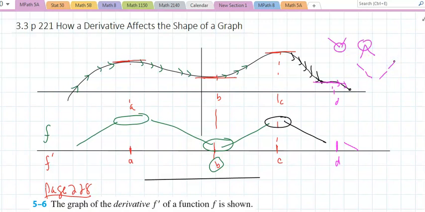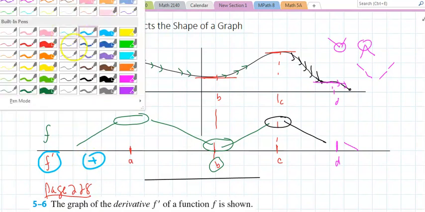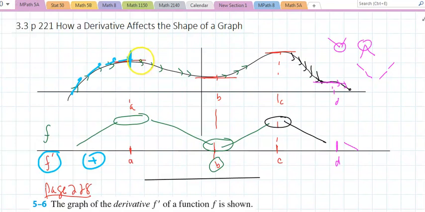Another thing I didn't talk about yet, let's get that out of the way. If I look at the left of this 0, so we said the slope of the tangent equals 0 at this point. If I look to the left, as the function is increasing, I notice the slope of the tangent is positive. To the right of that, I notice as the function is decreasing, the slope is actually negative. Right?